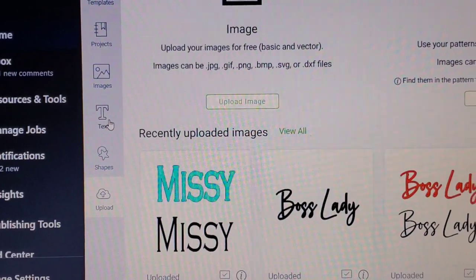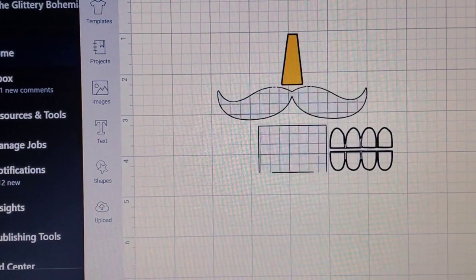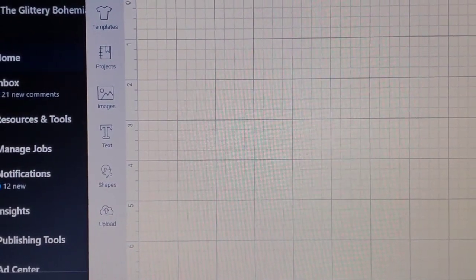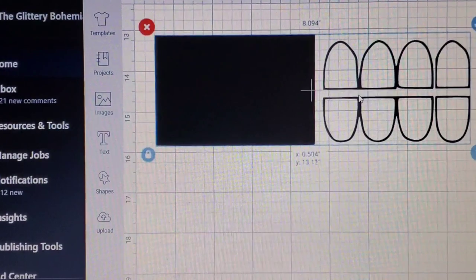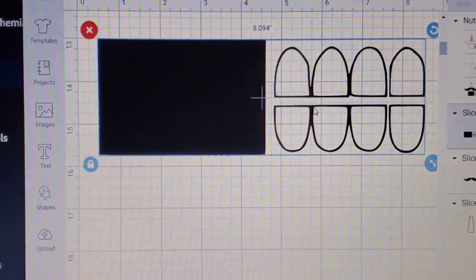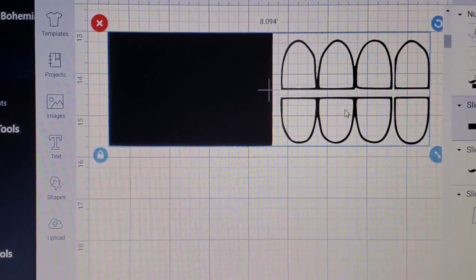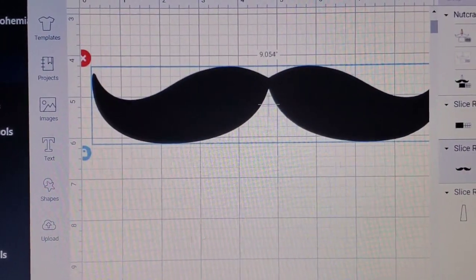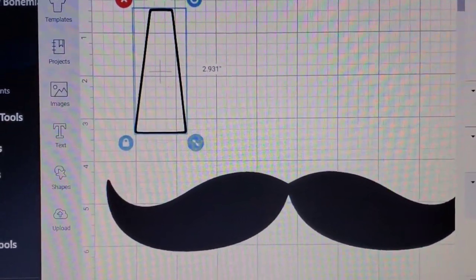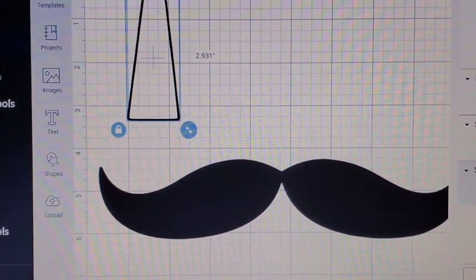So this one you have to do a little differently. Here we are. I'm going to hide this because I wound up with this here. I actually think I sliced it together so that they would be together. So I did the teeth like that, and then I did the mustache and the nose. That's what I wound up with. I think I did the teeth as one piece, which is fine. Now I'm going to cut the nose next. Let me hide the other pieces.